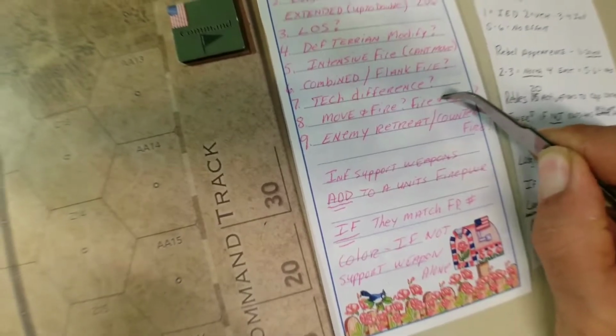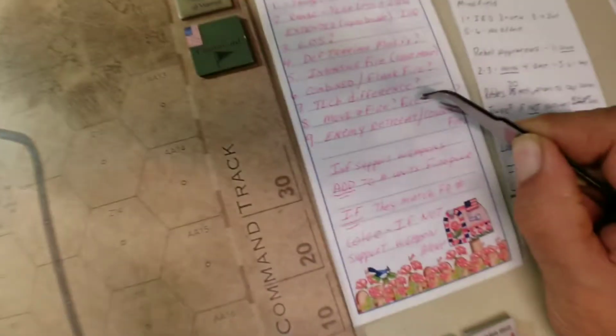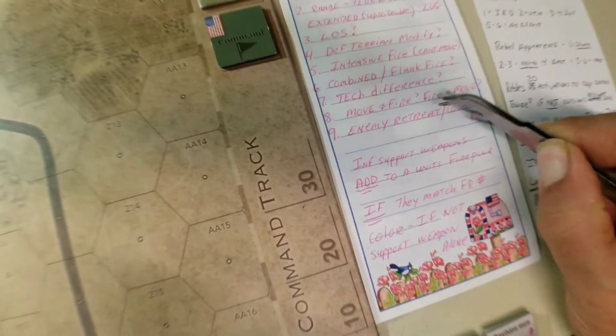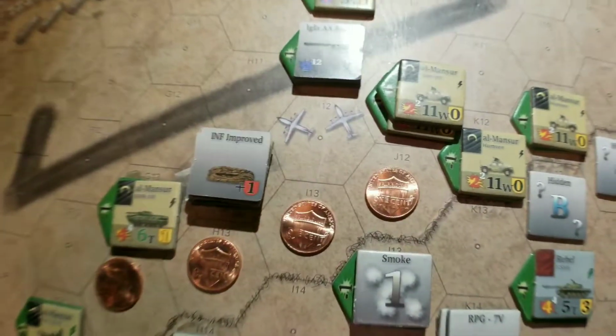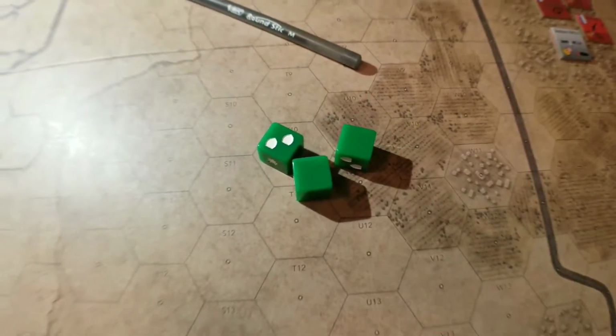That is degradation also, but you can't go any lower than green dice. Enemy retreat or counter fire. And I don't think he's got a range. I mean, he's got a range of 4. 1, 2, 3, 4. But again, a machine gun ain't gonna do anything to him. You'll be wasting it and you'll be giving him a black dice, so don't even mess with that.